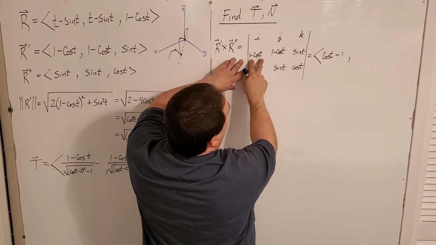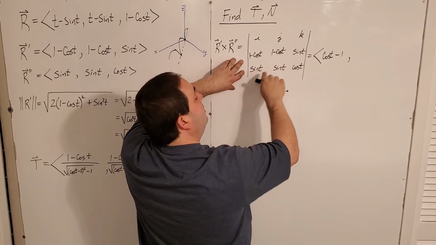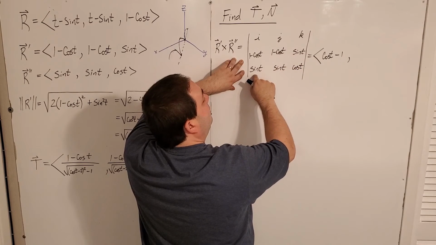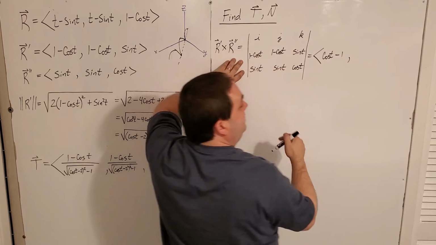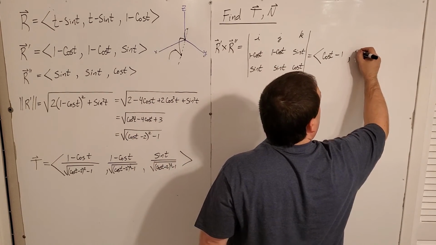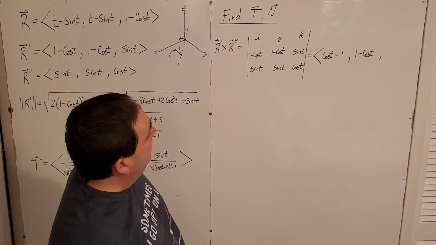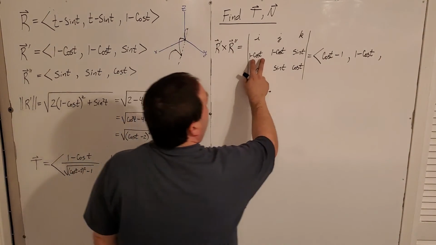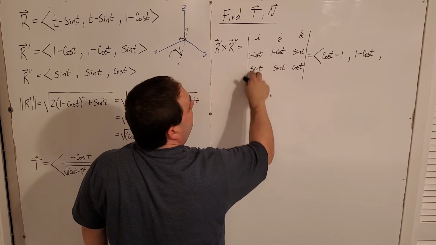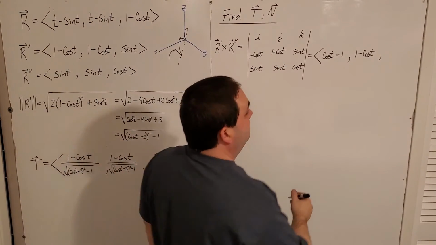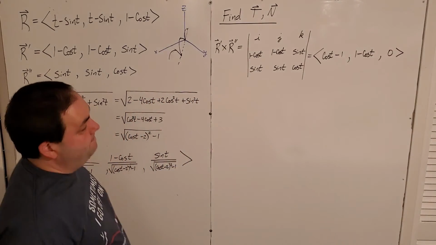Okay, so for the j right here, don't forget it's going to be opposite in a minute. I've got 1 minus cosine times cosine again, and then again minus the sine squared. But it is going to be the same result, right? But it's opposite. So I've got 1 minus cosine t. Okay? And then for the k column, I've got 1 minus cosine times sine minus 1 minus cosine times sine. It's the same thing subtracted from itself. So I've got 0. Okay? All right.